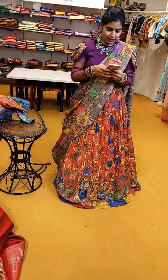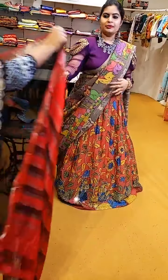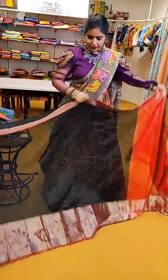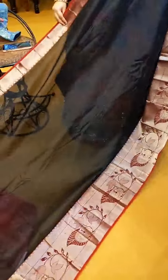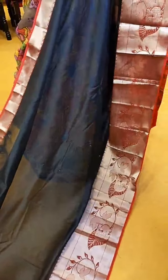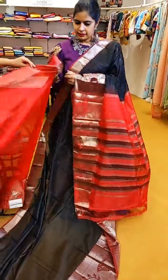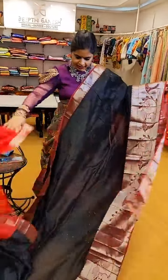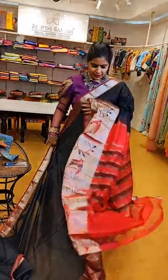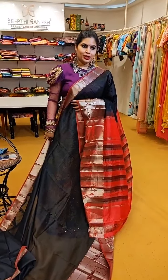People looking for Pen Kalamkari blouses, please wait a little more — once we are done with this section I will showcase Pen Kalamkari blouses also. Here is another favourite colour combination in this design — a beautiful black with red. ₹5,999 is the price of this beautiful saree. That's the pallu combination — a very very beautiful saree which is a black and pink combination.